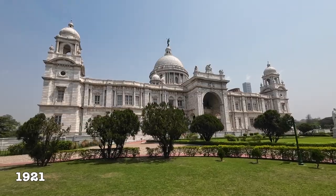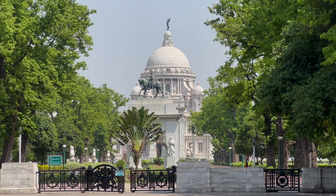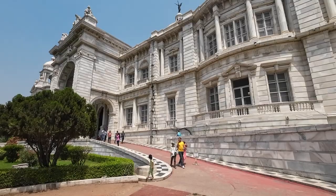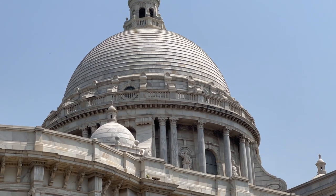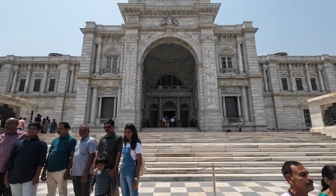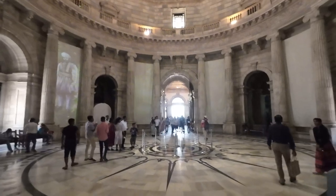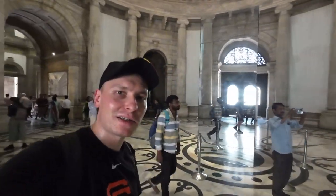Victoria Memorial, the most famous landmark in Calcutta you see in every video on YouTube. It's inaugurated in 1921 by then Prince of Wales, and it's made of white marble quarried in Rajasthan state. This marble was supplied to Taj Mahal. Inside there is a statue of Queen Victoria underneath the main dome, this huge dome up there. The statue of Victoria is supposed to be here, but there is a mirror.